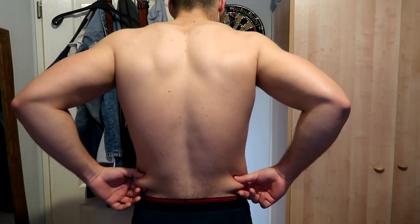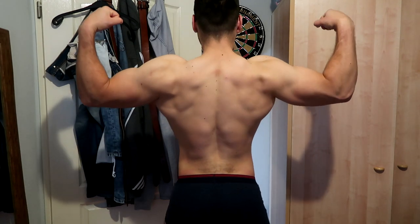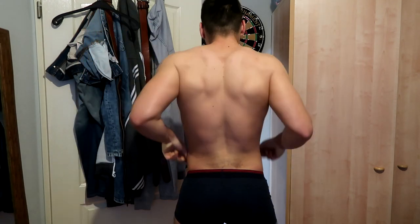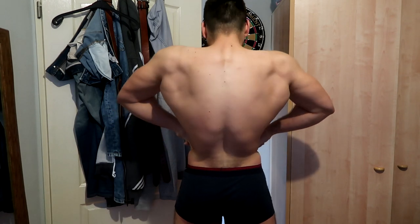I can really notice when I'm getting lean, my love handles are easier to grab, and it's just way thinner. So my back, here we go, some poses back. Probably my strongest point. Lats spread. Obliques. Side chest. This is my body so far, my physique. The abs are somewhat visible, you can see them. But there's still some work to do. Let's get back to the video. So that was my physique.